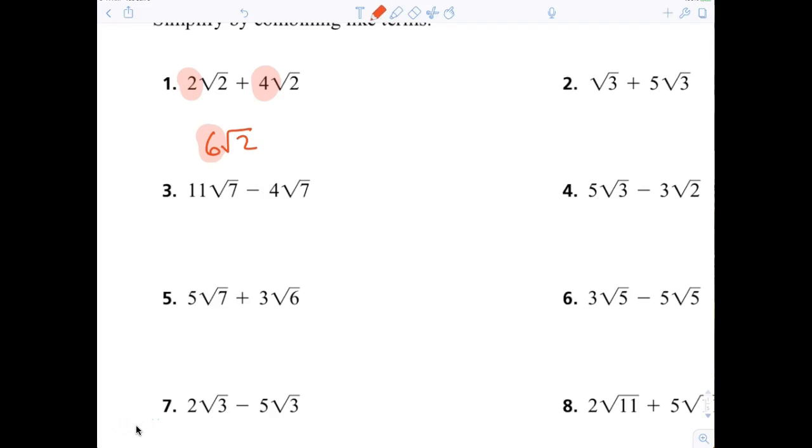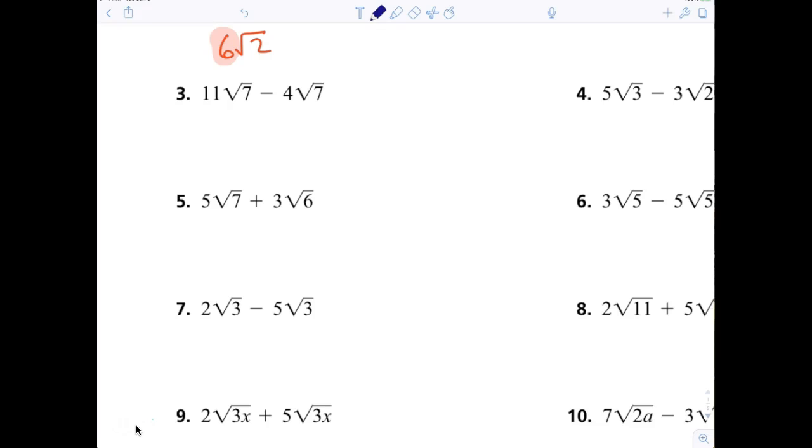All right? Now continue down. 11 radical 7 minus 4 radical 7. 7 and then the square root of 7. That's exactly how simple it is. 7 square roots of 7. Remember what I'm trying to teach some of you, because believe it or not, we don't have much more time. All right? Understand the first couple. That's the most important ones. So if you're not seeing 7 radical 7, now's the time to ask. Nobody has a problem. All right?